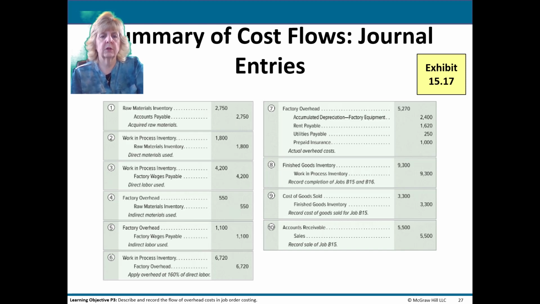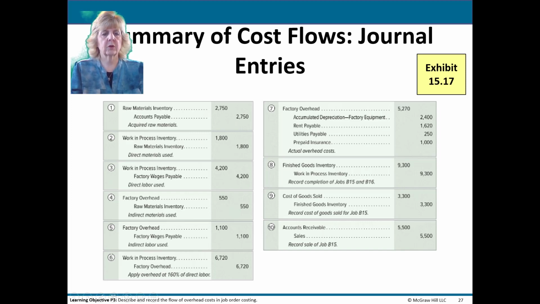On this screen, you'll see a summary of the journal entries. As I've proposed to you from the very beginning, with T accounts, a picture is worth 1,000 words. So rather than relying on just rote memorization of journal entries, I would encourage you to trace each one of these back to the T accounts. I put this slide in as a nice recap of the various journal entries that the chapter focuses on.